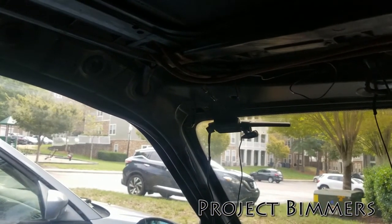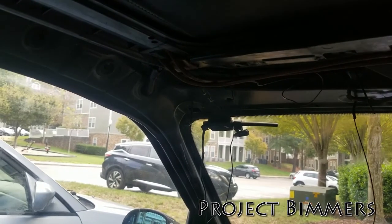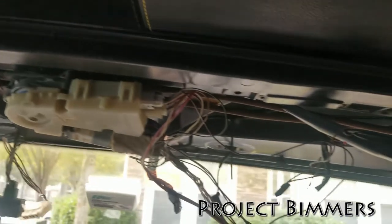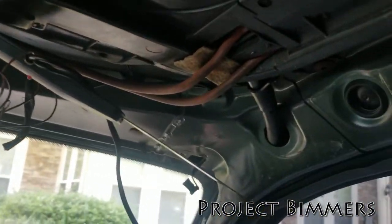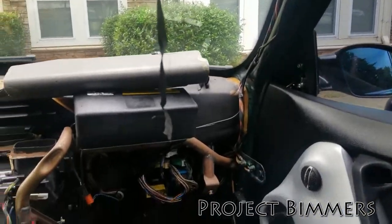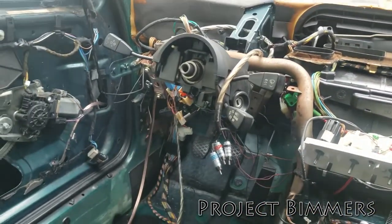Now, it's good that I was able to check those things out. It wasn't the horrible time for me to have a flood, even though it was never going to be a good time for that. But just imagine a different situation. Maybe I was away on vacation for 2 weeks or something. I didn't notice that the car flooded and I came back to that, and the carpet would have been sitting in all that mess for weeks.